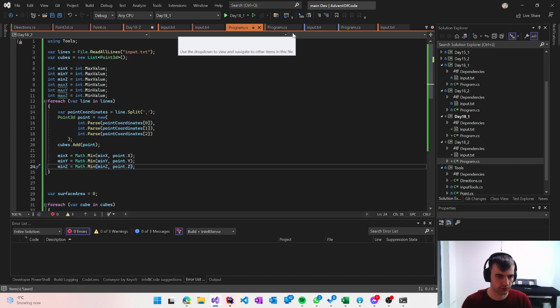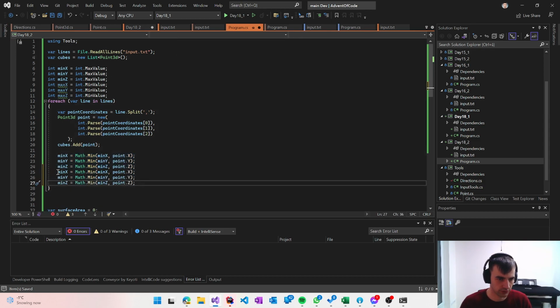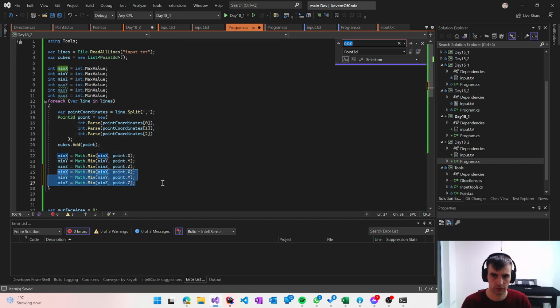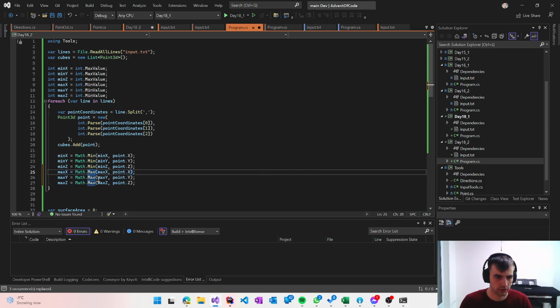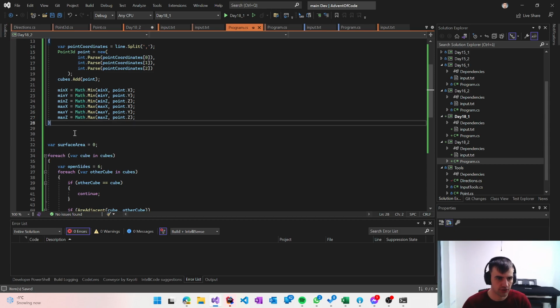Like this. And now the same for maximum. So this will be max and min max. Right, so this way we get the maximum and minimum boundaries.